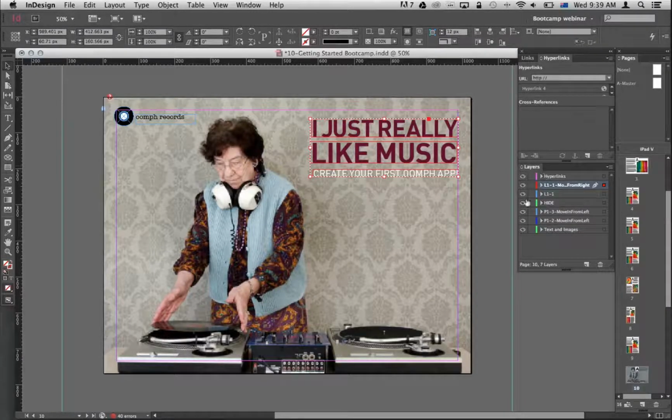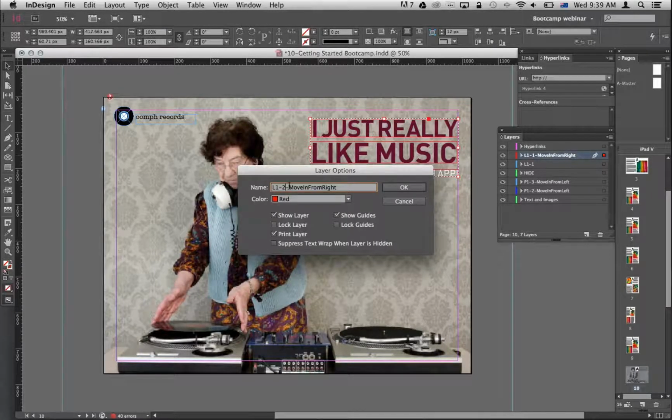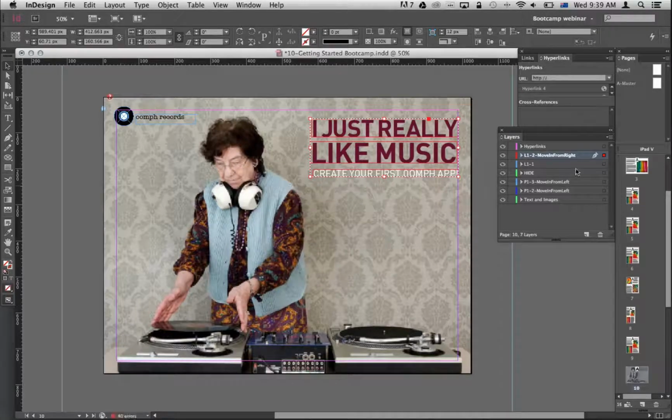If I look at my layers over here, you'll notice that the text is sitting on its own layer. I'm just going to call this U1-2.